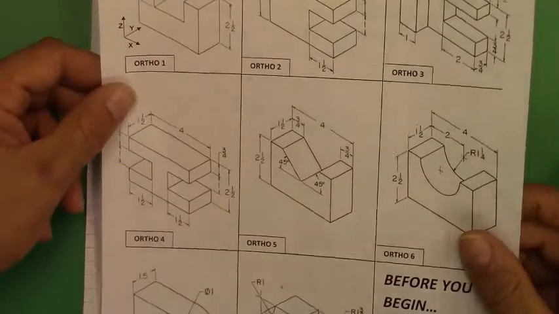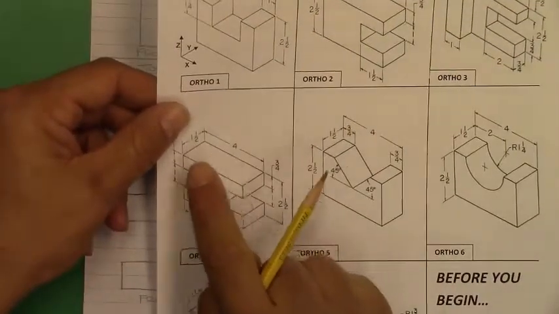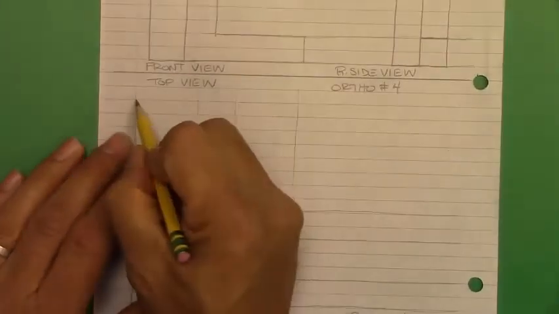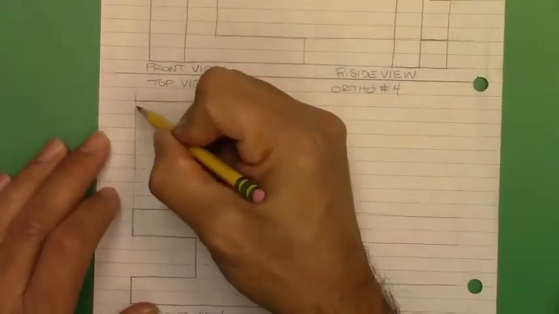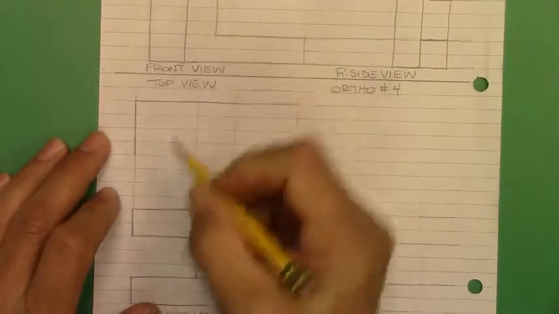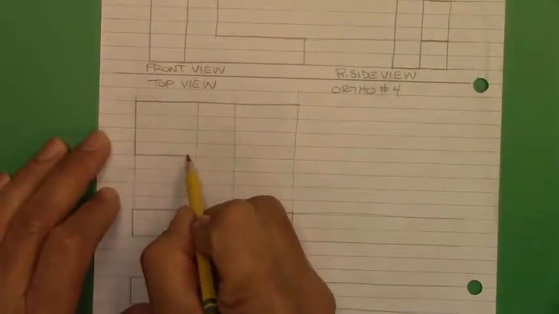Okay, looking once again at our drawing. You can see here that there's this rectangular face in the top view. Let's go ahead and draw that. It should look like this. We're going to come down. We're going to come over.